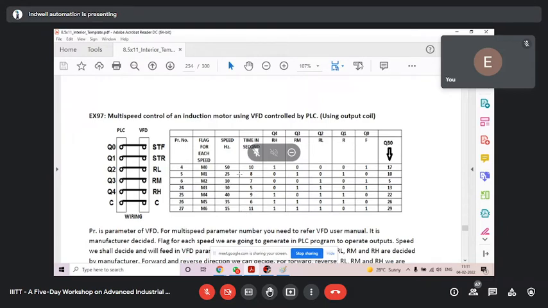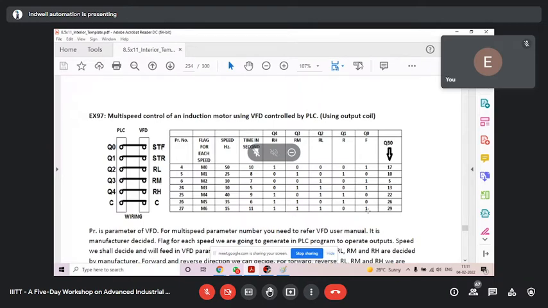As you start, the first speed will run for 10 seconds in your forward direction. It depends on us whether we want forward or reverse. We have decided first speed forward, then reverse, forward, forward, reverse, reverse, forward. So all these settings we need to do, and we have to press a start button. It will run for those 7 speeds.